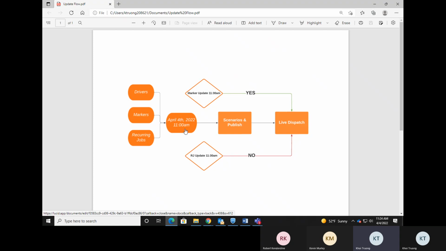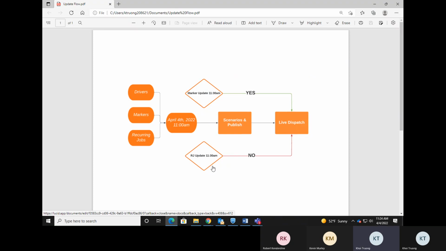So when we had published earlier at 11 a.m., we pulled all of that data that was relevant and present at 11. As a result, when we added the recurring job just now at around 11:30, that data wasn't what was being pulled from the original publish. As a result, the recurring job is not in dispatch for the day.